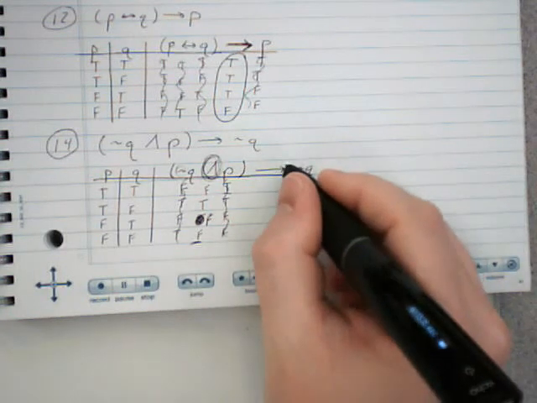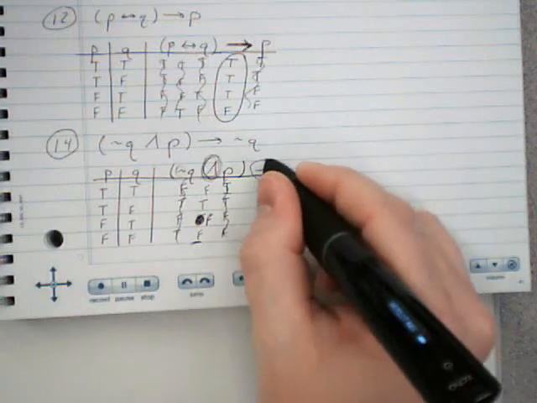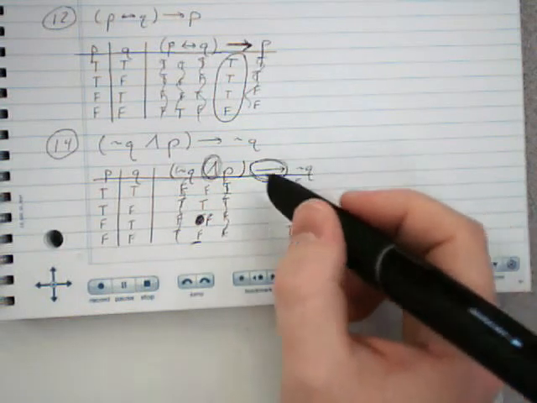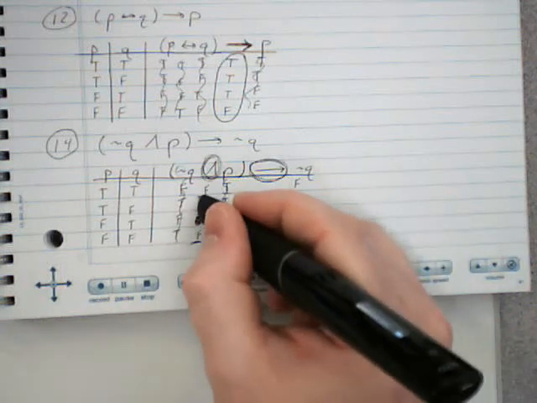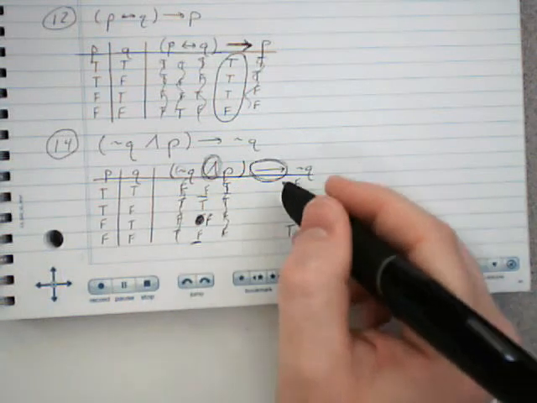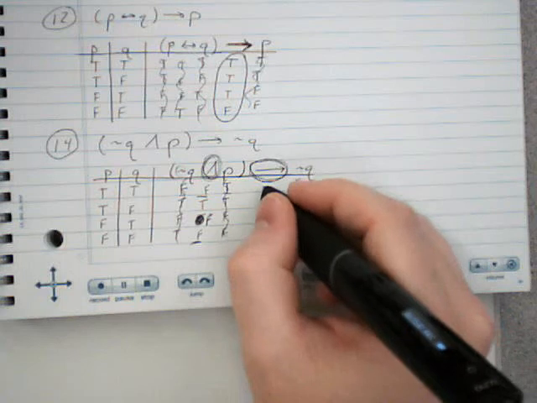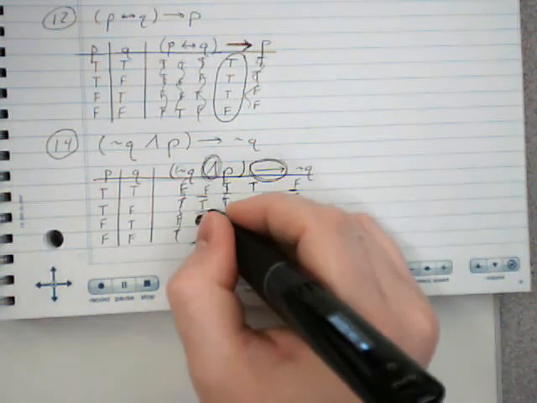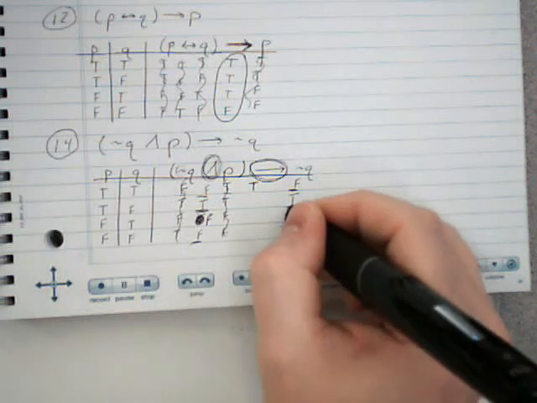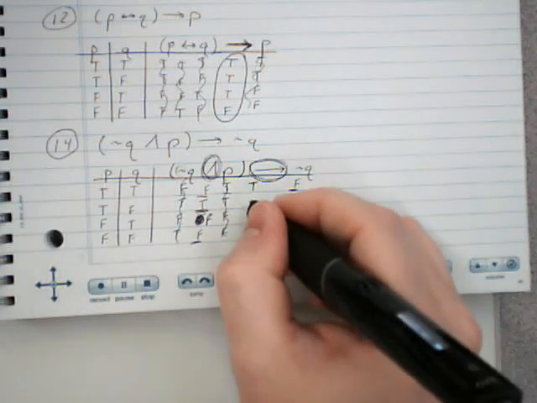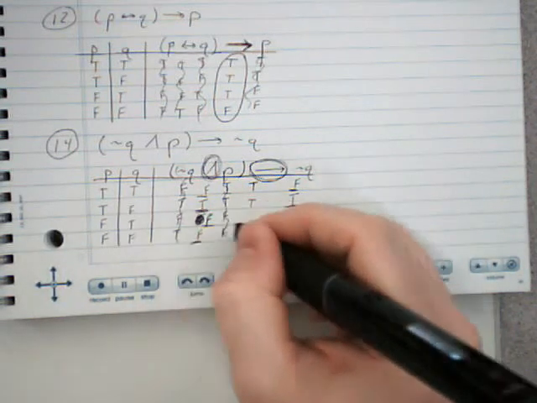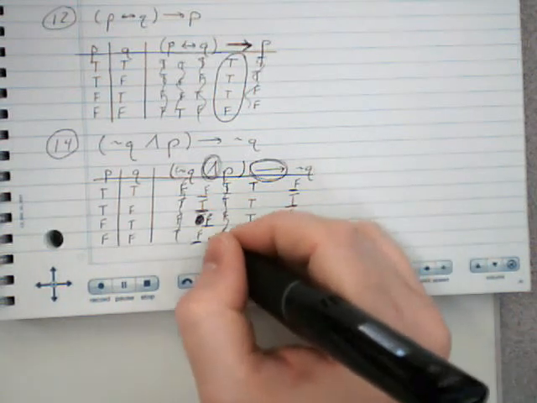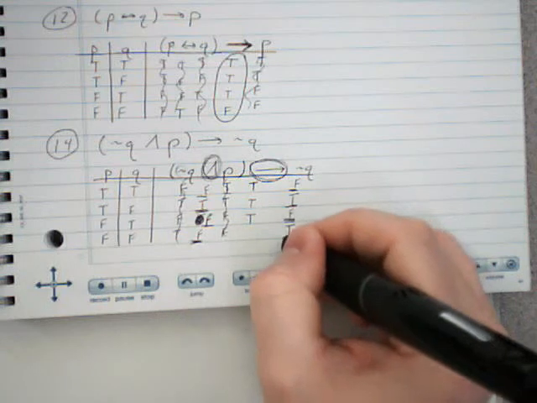Now we're going to use the arrow truth table you have on the top of that paper. We're going to compare with a false and a false. What does that little truth table say with two falses? It says true. And what about true and true? True. False and false, true. False and true.